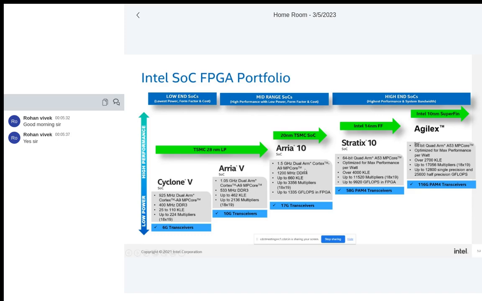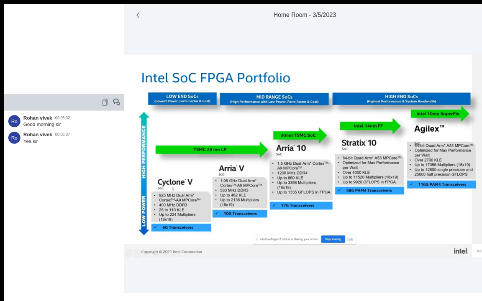But it also has a digital signal processor inside. That means it has a multiplier and accumulate unit. So how many multipliers are there? That's what we wanted to look at. That will help you see how we can perform efficient digital signal processing inside an FPGA.